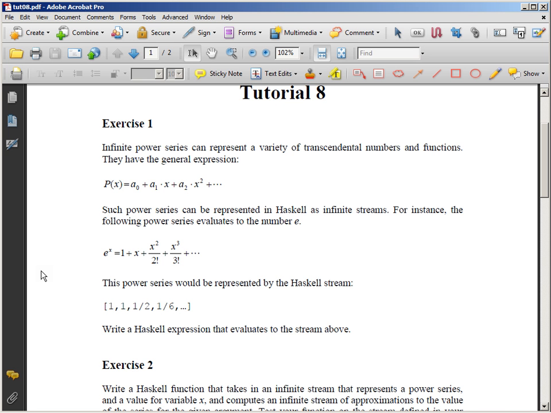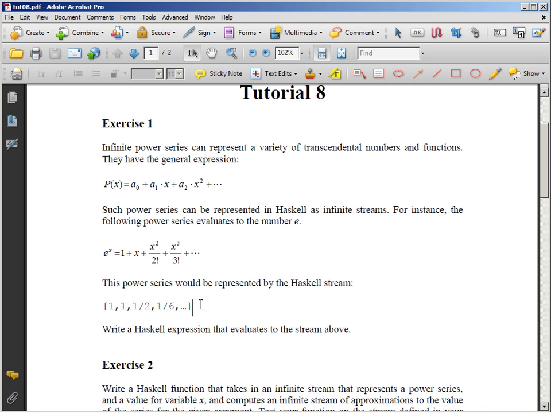So the first exercise is asking, knowing that e to the power of x is this expression, right? So 1 plus x plus x squared divided by 2 factorial and so on, which is exp(0) plus exp derived once applied to 0 divided by 1 factorial times x plus exp derived twice applied to 0, x squared divided by 2 factorial and so on, right? So we'd like to represent this as a stream. And the stream would be this, because we don't need the x. All the information is contained in the coefficients, right? If we have coefficients, we have enough information for the full representation.